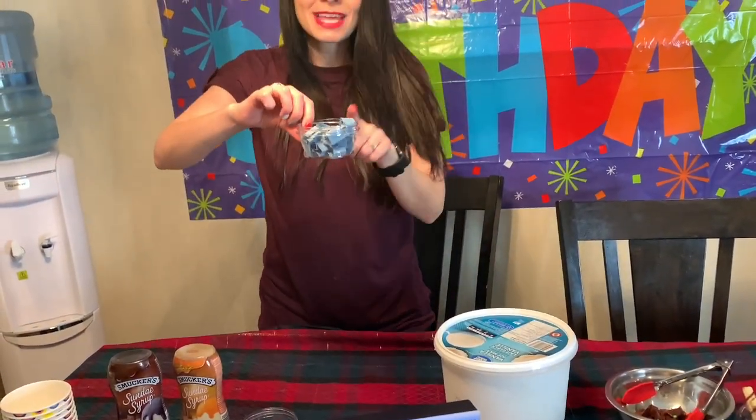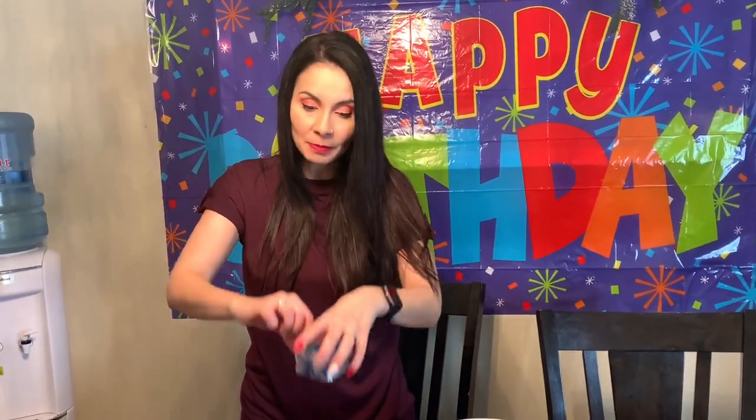Okay, so how this is gonna work is we're all gonna get 1 to 2 scoops of vanilla ice cream. We're then gonna pick one of the 18 toppings from inside this cup, and we're not gonna look. With the topping, we're gonna pick a number. There's the numbers from 1 to 10 inside this container. And we're gonna go speedy quick throughout the whole family. We have 5 seconds to add our topping to the ice cream. Some might have a topping, some might not.